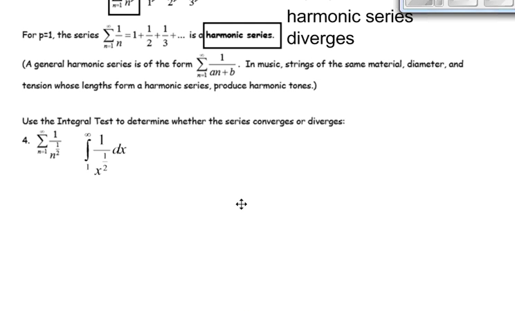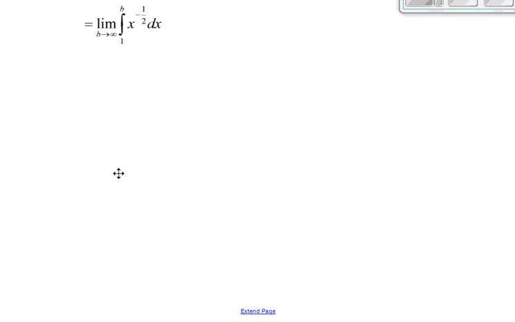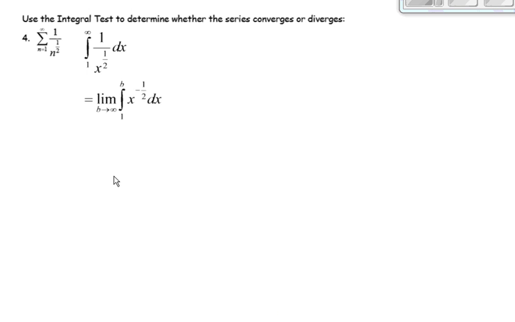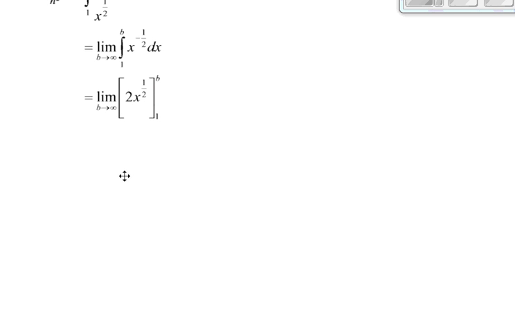Okay, so first of all, we're going to talk about the integral from 1 to infinity of 1 over x to the 1/2. Now when I integrate this, we're going to take the limit as b approaches infinity, and I'm going to go ahead and rewrite this as x to the negative 1/2 so that it'll be easier to integrate. So this is just the power rule of integrals. We take that negative 1/2 and add 1, which would be positive 1/2, and then multiply by a multiple of 2. Okay, so the integral is 2x to the 1/2. Evaluate that from 1 to b, and then take the limit.